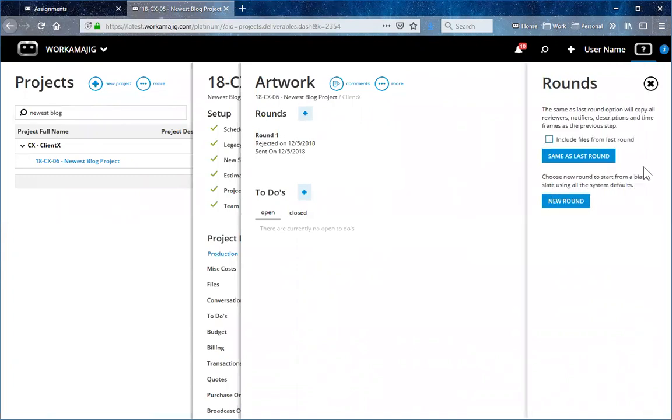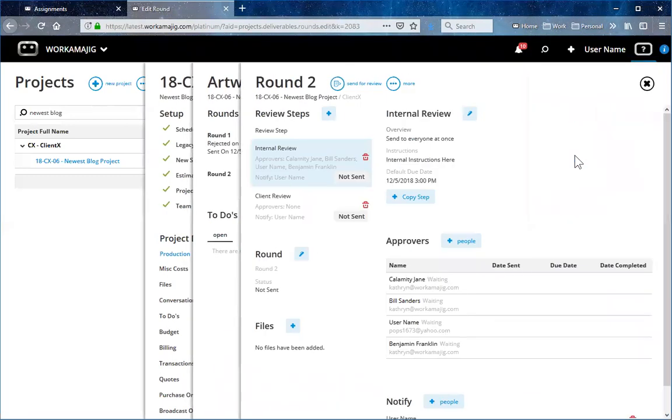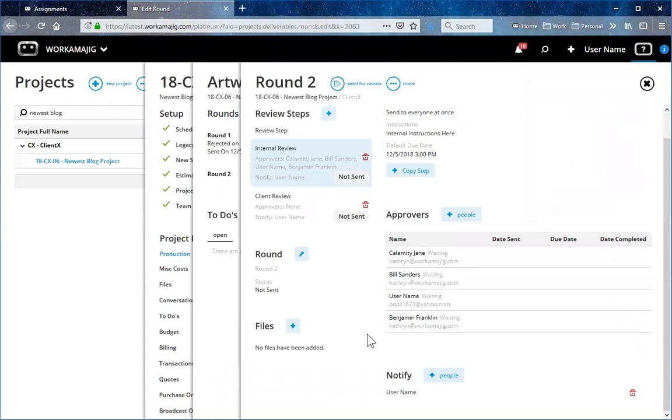Now notice that it's saying, do you want to do the workflow the same as the last round, or have things changed and now we need to create a new round, we're going to start over? So if you've made changes to the setup of the round initially, then you'd probably want to follow the process of same as the last round. So I'm going to go with that option. And here we go. We see the approver and the notifier that we had on the last round, which happens to match the setup of our team. But at this point, you could determine other workflows for your approvers.